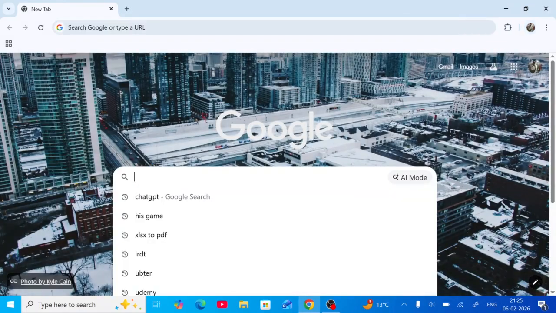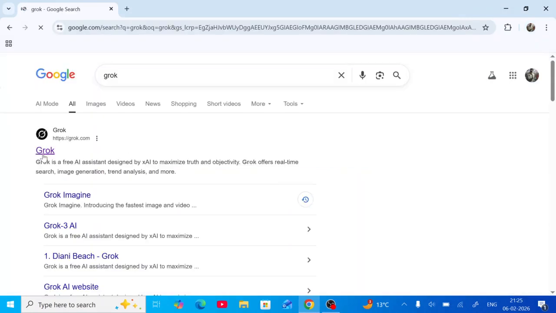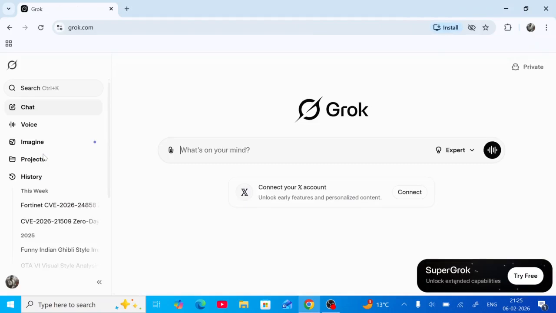Okay, go to Grok. Now I am pretty much sure that most of you have heard about Grok for making Ghibli images most of the time. But what if I tell you that it can also generate a report for you, and a detailed one if you are an office worker or a college student? Here's how. First, we are going to give it a prompt.